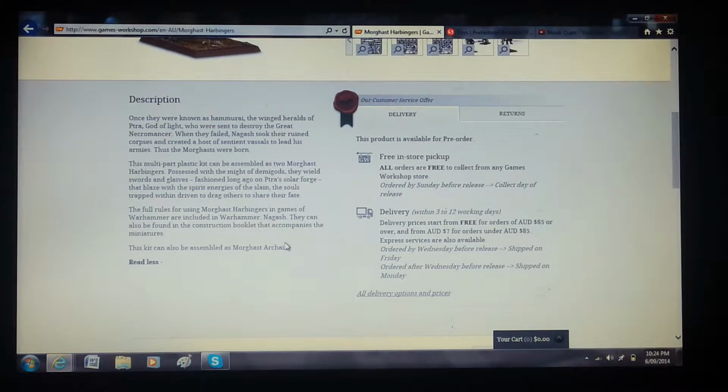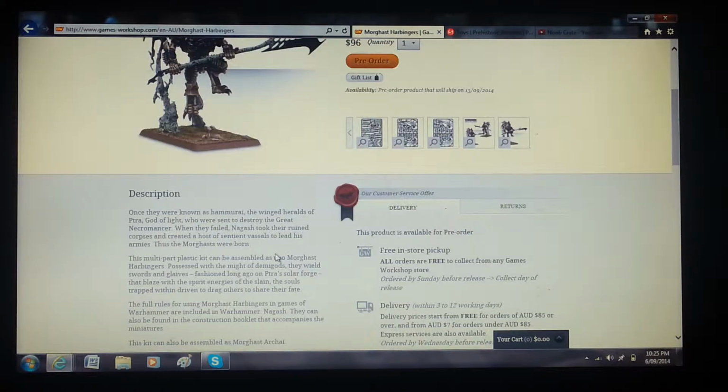Once they were known as Hamurai, the winged heralds of Pitra, god of light, who were sent to destroy the great necromancer. When they failed, Nagash took their ruined corpses and created a host of sentient vassals to lead his armies. Thus, the Morghasts were born. This multi-part plastic kit can be assembled as two Morghast Harbingers. Possessed with the might of demigods, they wield swords and glaives, fashioned long ago on Pitra's solar forge, that blaze with the spirit and energies of the slain, the souls trapped within driven to drag others to share their fate. Full rules are in the rulebook.